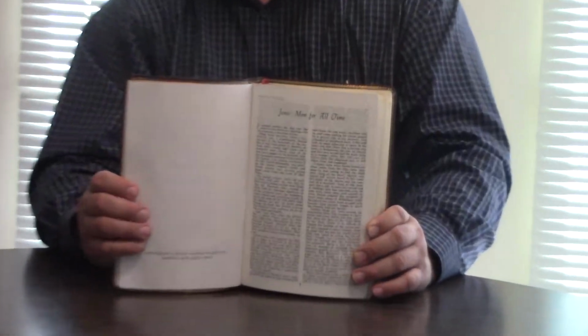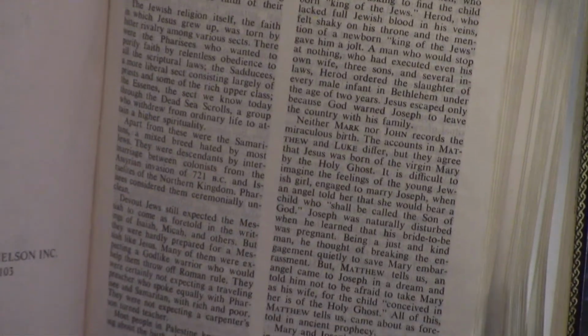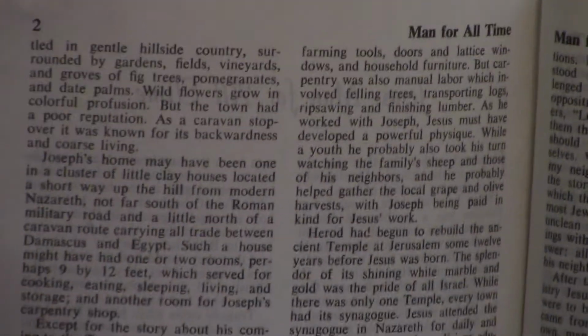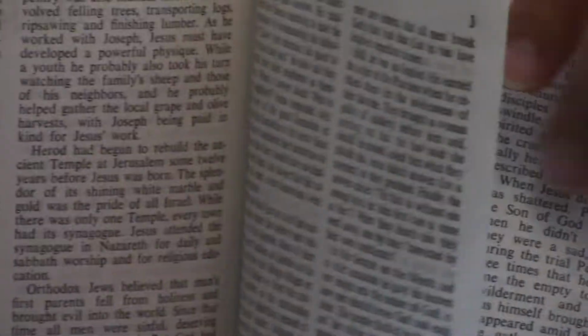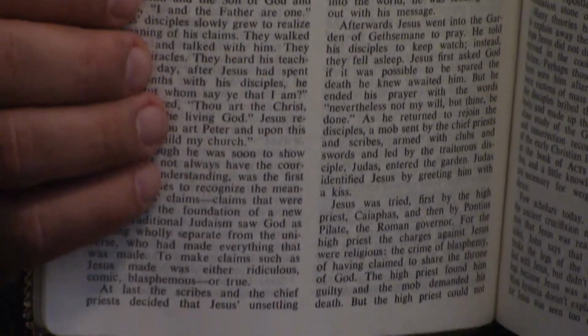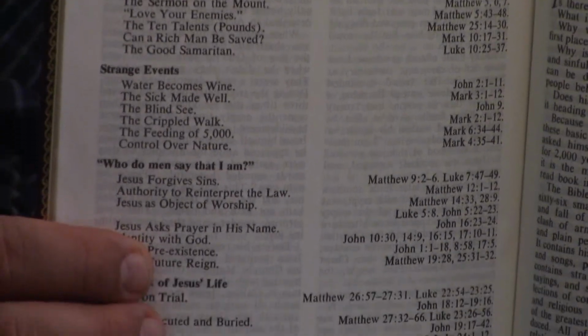we'll go through. This section says copyright 1972. Some of the things, I've always enjoyed this section at the front, Jesus, man for all time. A few of the things are a little liberal for me. Now, what's liberal for me is ultra conservative, like for most. I do want to warn people about that. So, other people will be saying, that's the most conservative, fundamentalist stuff in the world. I'm like, it's a little liberal there, because it's not just totally. But it has all kinds of things in the front.